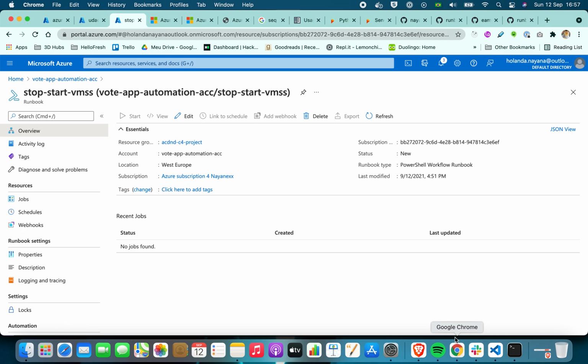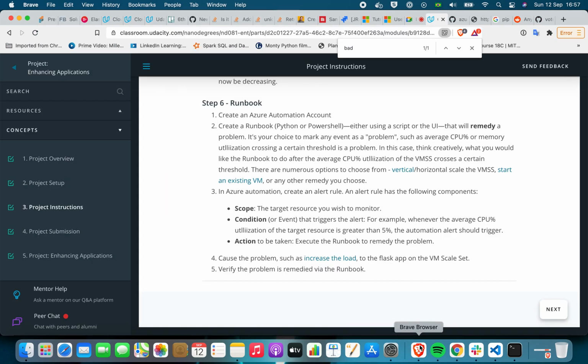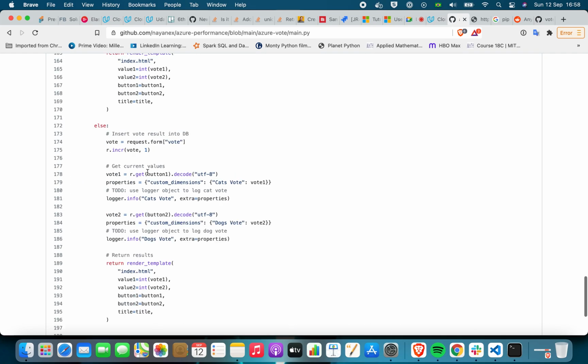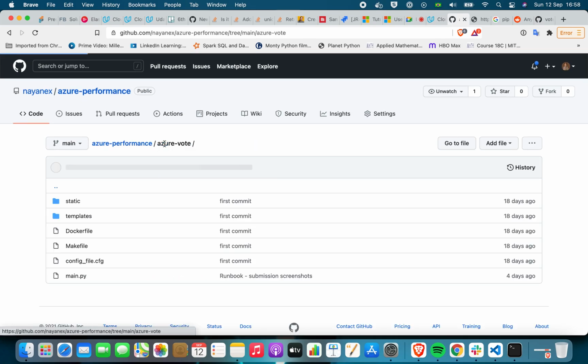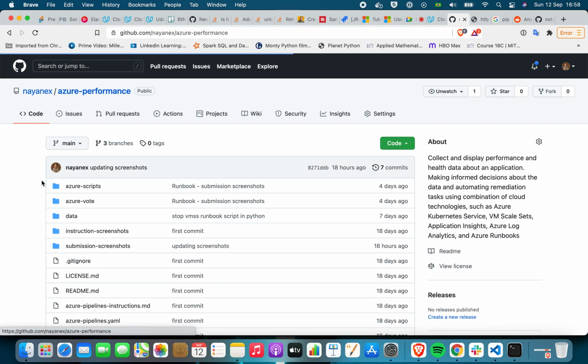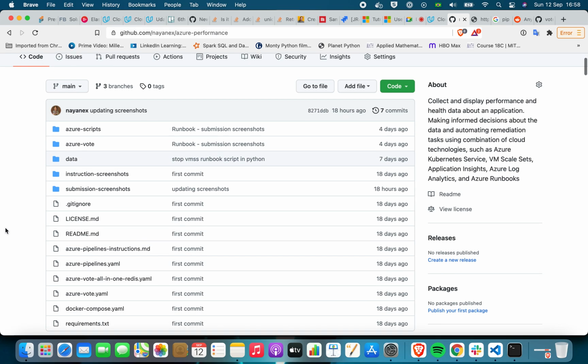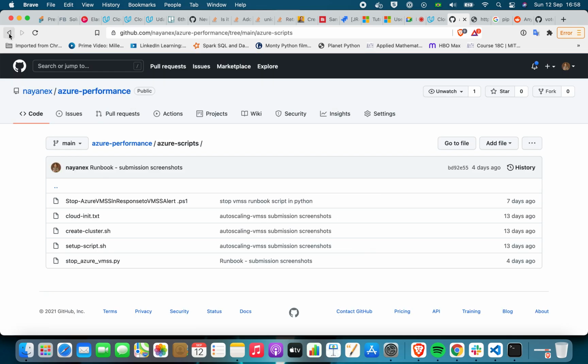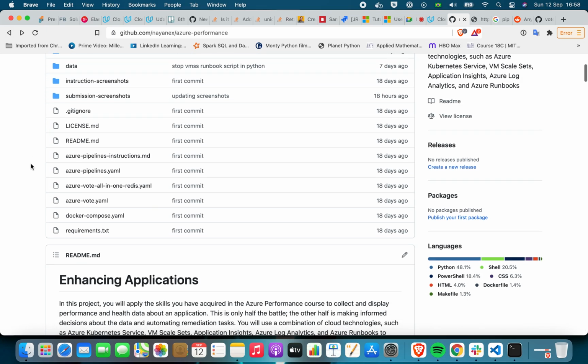So for me, I use it. I think if I go to my repo, my other repo, I tried to. No, it's this one.